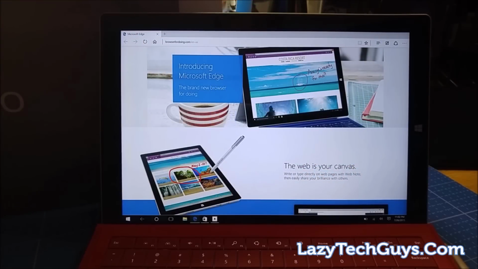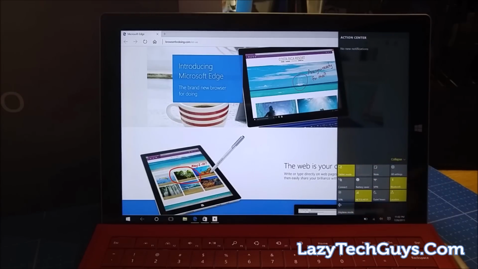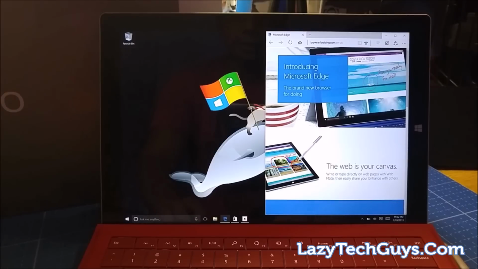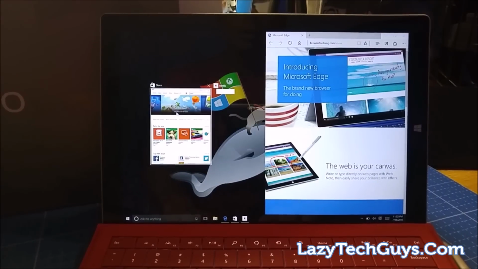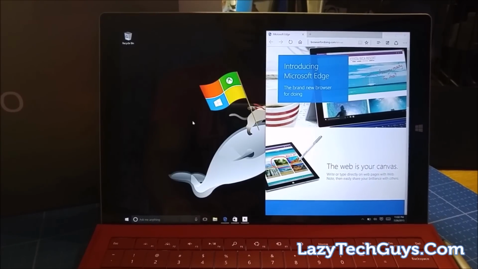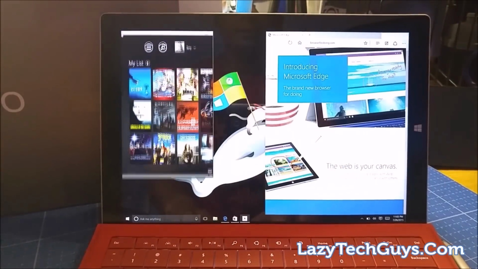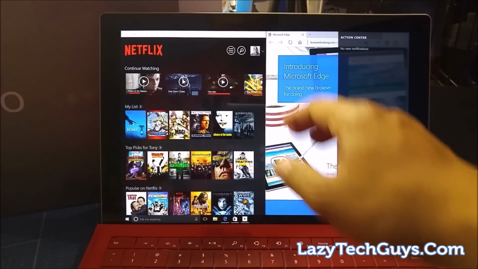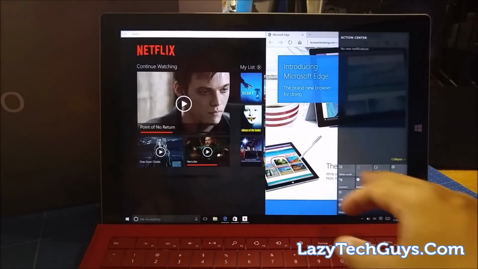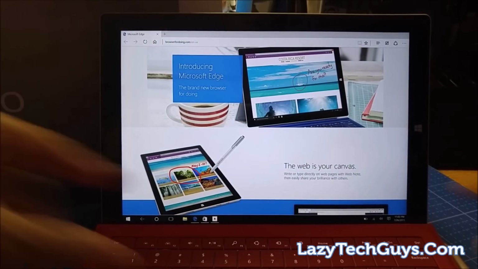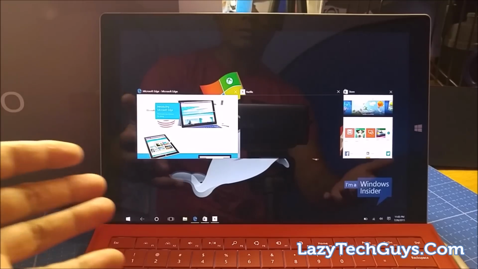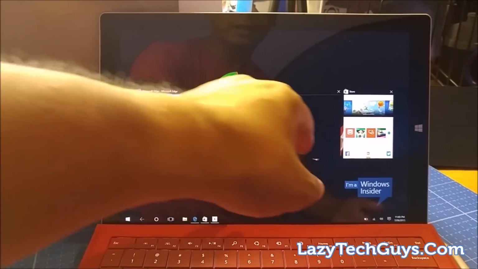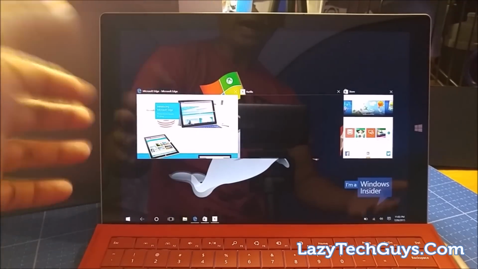That's not the case with Windows 10 with touchscreen on a tablet. So currently on the Surface Pro 3 running Windows 10, I have put it into tablet mode. The reason I did that is because we understand in desktop mode, when using your mouse and keyboard, if you want two apps running side by side, you just take one app, put it to one side, and then Windows 10 will determine the size of the next app that you want on the left or the right, like Netflix, for example. That makes sense. But in tablet mode, that's a little bit different because, again, everything is by default full screen. And if you try to swipe in from the left bezel, what you're going to get is the task view. And in the task view, you still can't select two apps side by side. So how do you go about doing it?